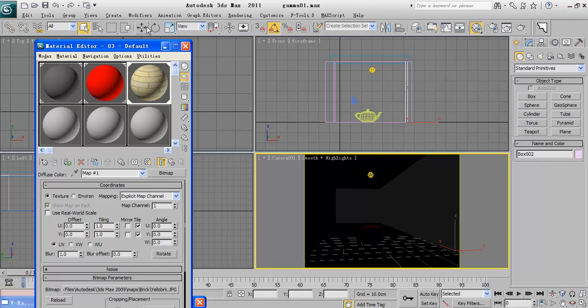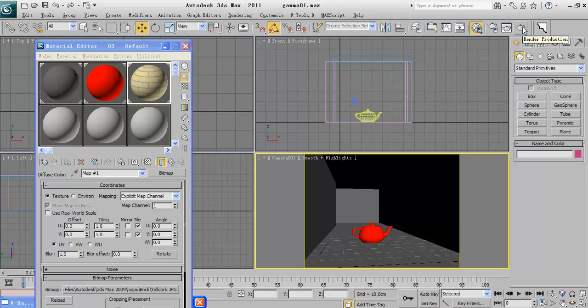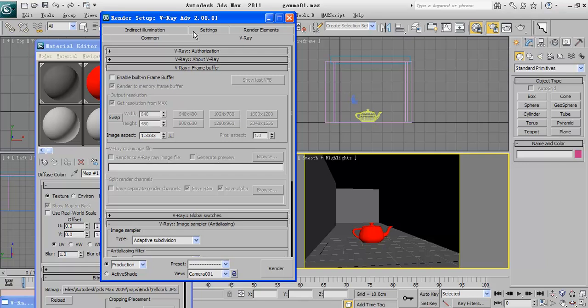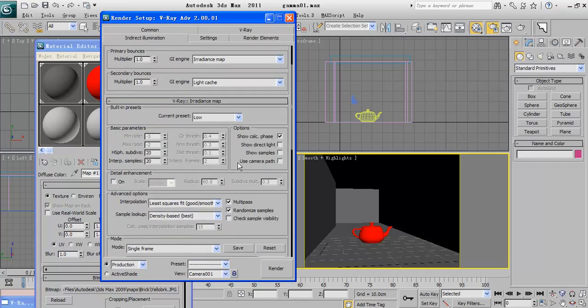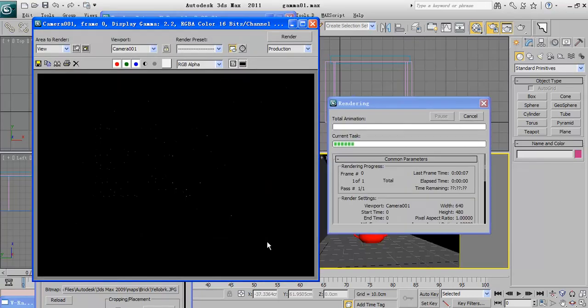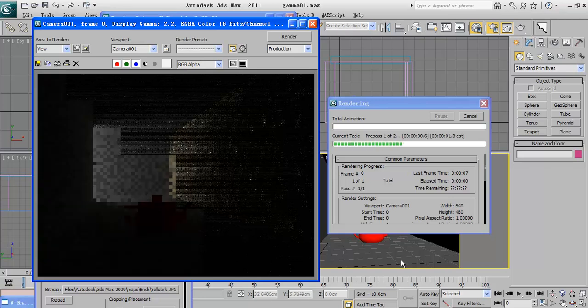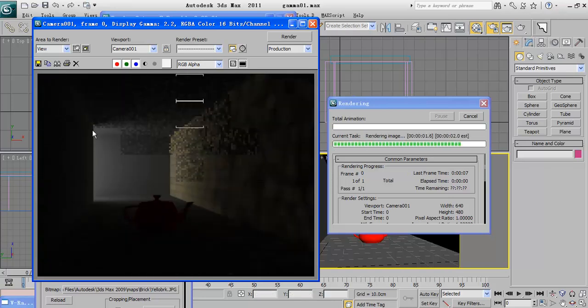Let me delete this light and render the scene with the indirect illumination a little bit low, and okay. Now we just have one light in here.